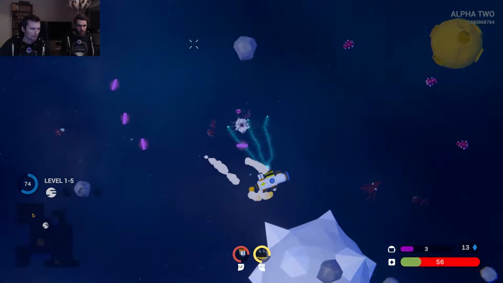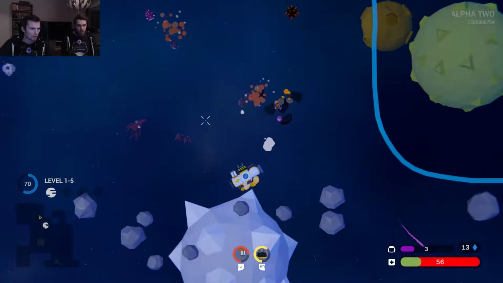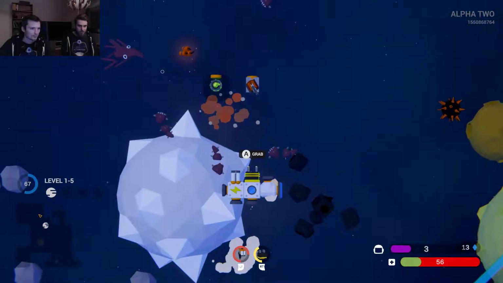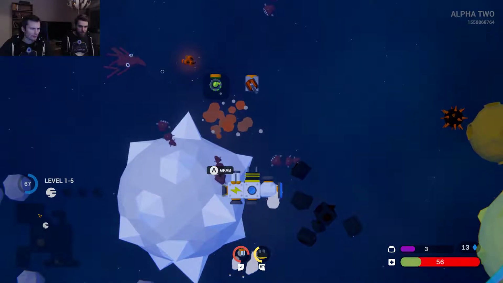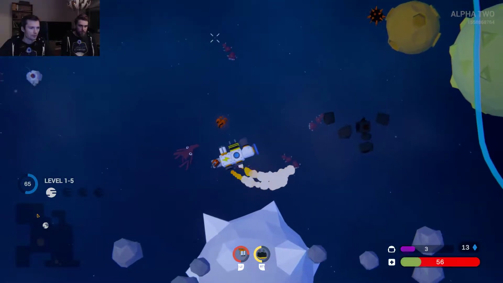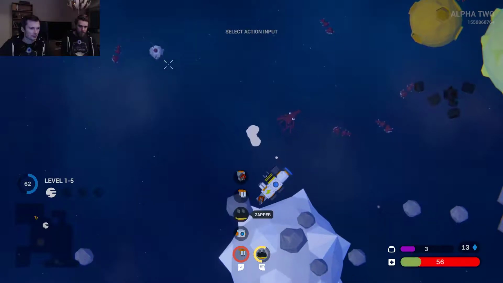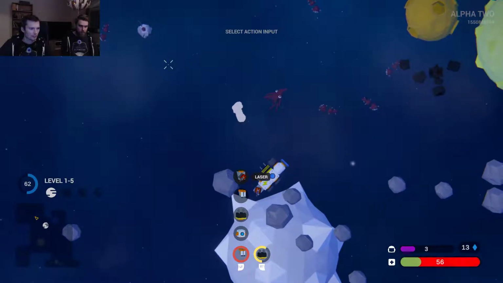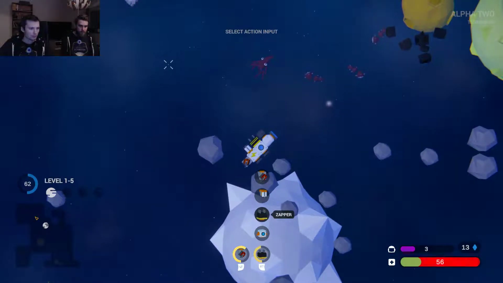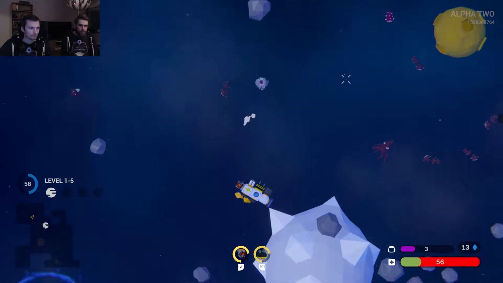Maybe one. Ooh, there's a wreckage. Come on. Laser! This could be my... Yeah, that could help you. That could actually help me. Okay, I think I'm gonna do it like this actually, and put the laser here. Nice. Maybe I should have the laser here. And the Sapper is good for close range, actually.